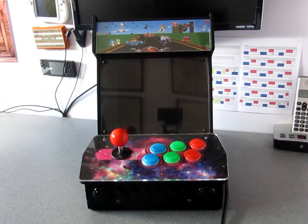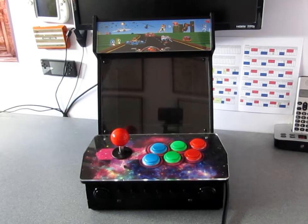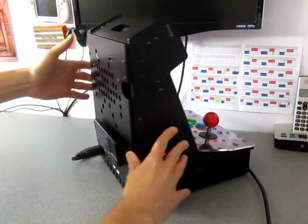Hi guys, so this is my Pimoroni PiCade Mini from Kickstarter, which I've had a couple of months now, and you may have seen in a previous video. Since I put that video up a couple of months ago, I've made a few changes, so I just thought I'd show you a couple of things that I've done to make the PiCade Mini better. So the first is a few things around the back.